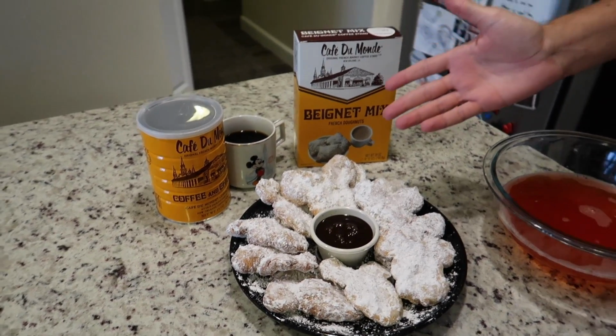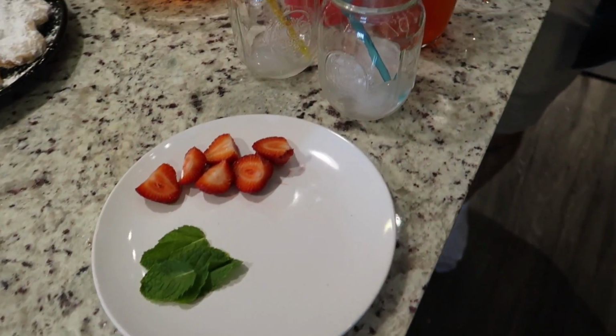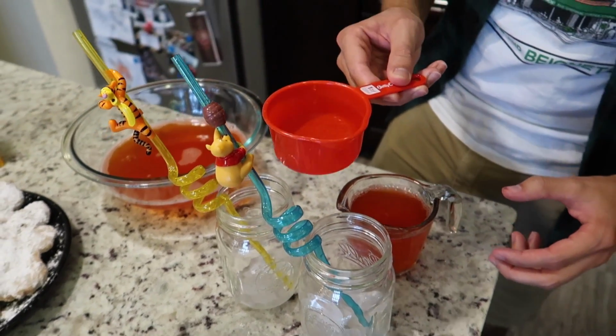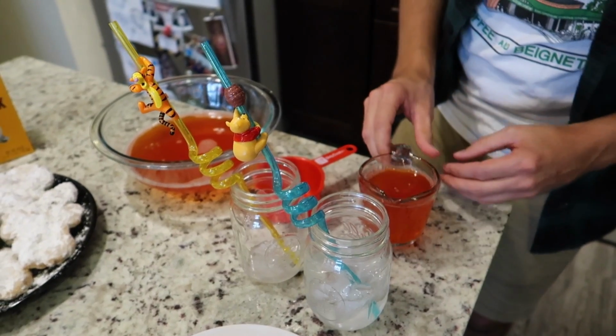So as you can see, the beignets turned out very, very nicely. I have them perfectly arranged there with some chocolate there in the center and then the coffee on the side. And now this is the penultimate moment of creating the strawberry beignets. So I have 3/4 cup water here. I'm gonna be adding that right in there. And then I have 1 cup of our mixture.